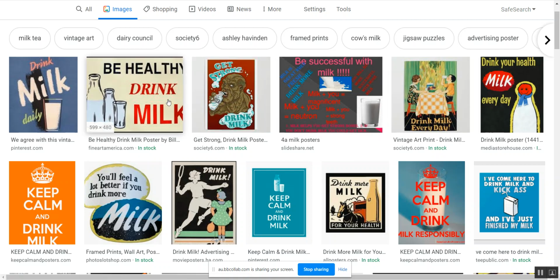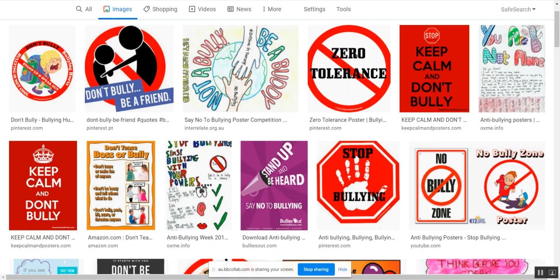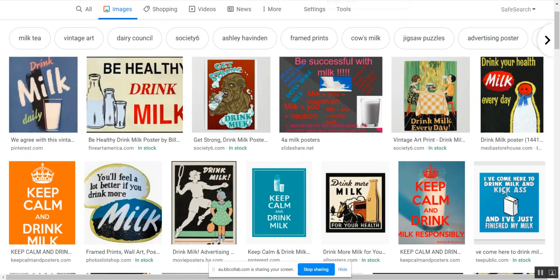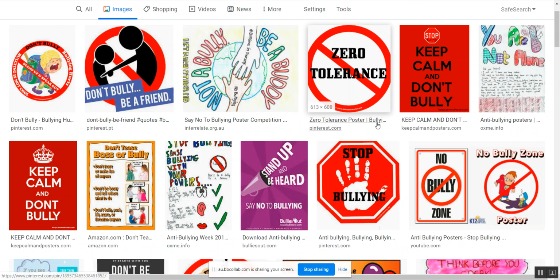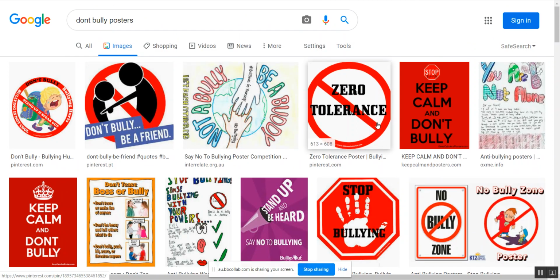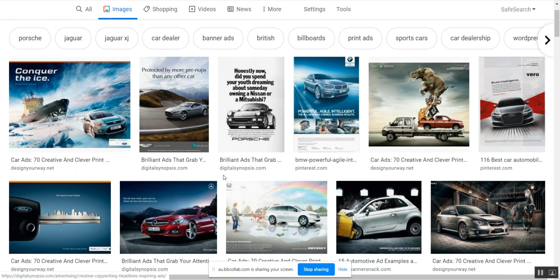All right. So this is a very nice analysis, but that's what I mean by compare and contrast. Oh my God, a little bit of red in drink milk, but how much red is there in don't bully? A lot, right? So I can't remember whether I had any other cars. So for example, if we do an emotional analysis of powerful cars, so setting the focus. So what do we have in focus? That's kind of like drama, some kind of drama. So what's the disturbance? Oh my God, the ship is going to sink, right? Who are the dialogic partners here, right?